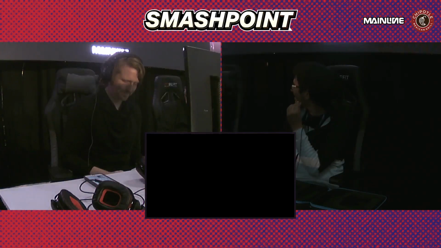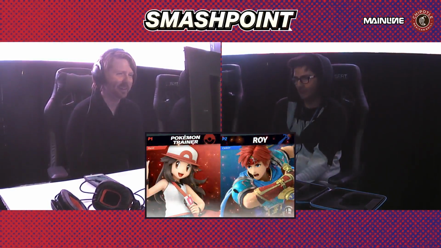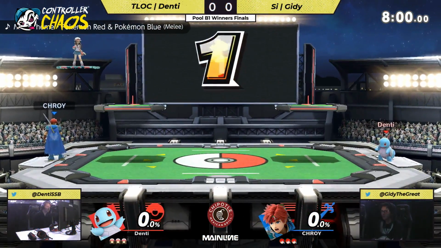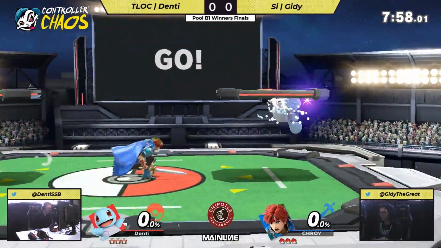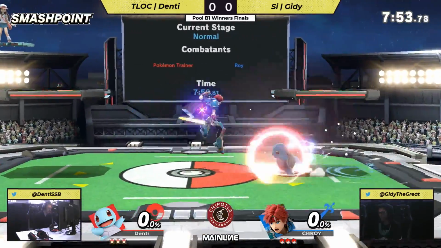Getting the white shell Squirtle is pretty cool, not gonna lie. Others in this building may dispute it though. Starting the matchup with Koi, Koi the Roy. This is going to be a very neutral start.